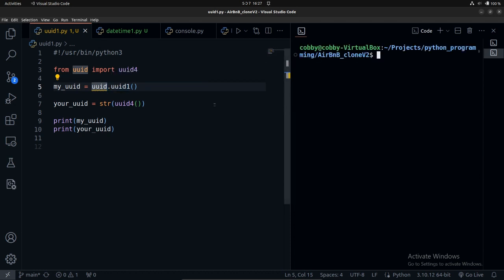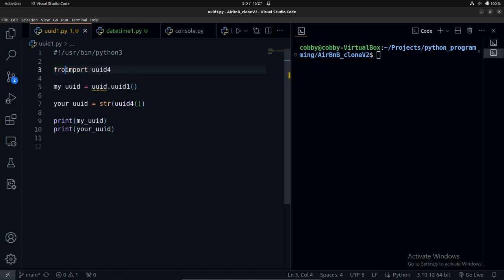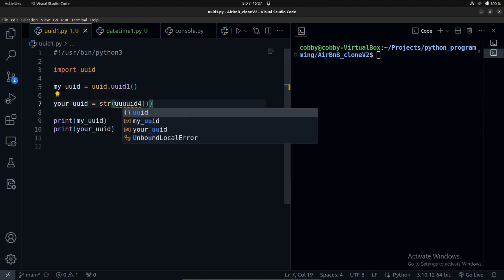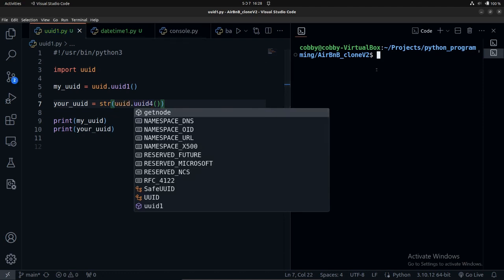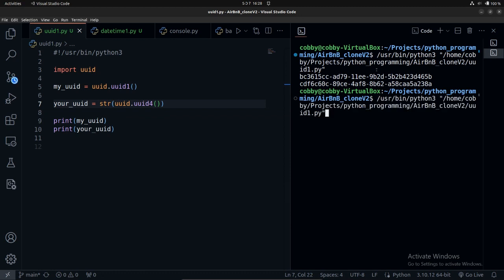Okay, so if I'm trying to understand you, let me run the code. Import UID. And then let me do this. Now when we run the program, did the UID 1 change?